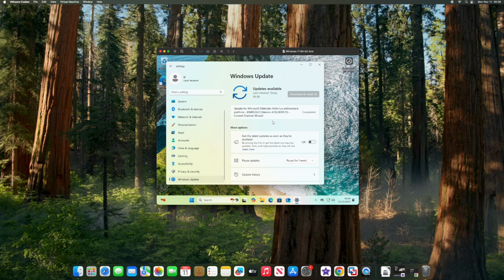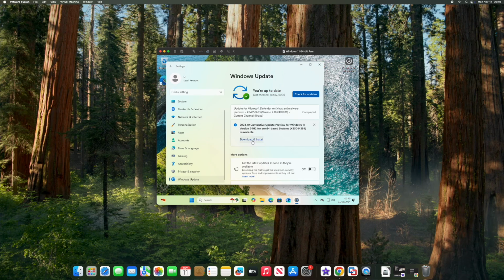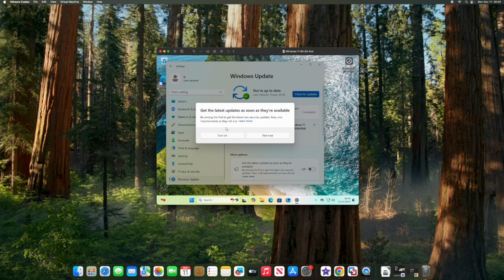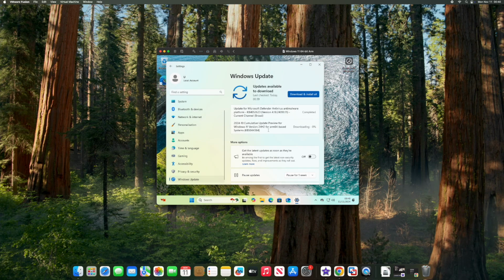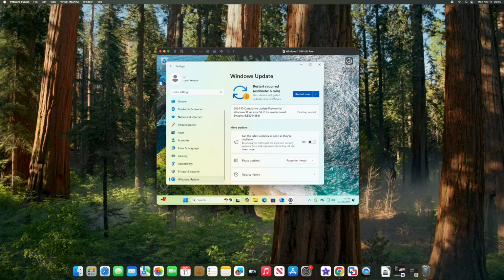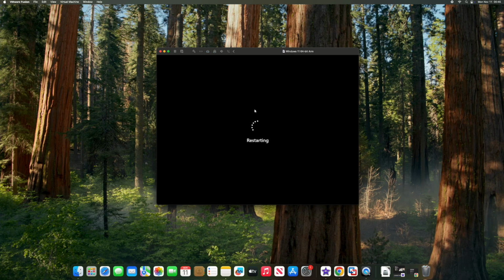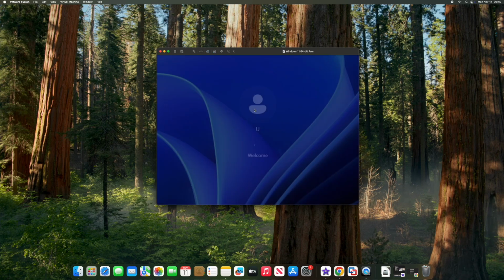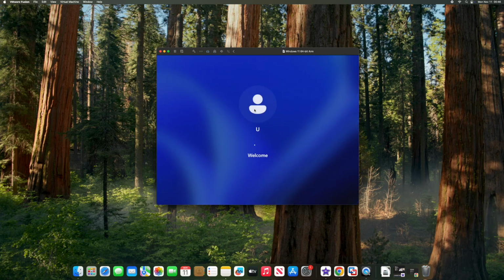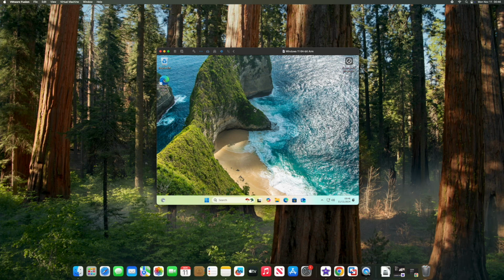Once it's completed that, there may be others remaining, so just install those. I don't want to do that right now. So once it's completed downloading, you will have to restart the computer again, and that will again take some time. This can be quite lengthy, especially with Windows updates, but I've again sped it up, and then it's going to relog you in, and now you're ready to go.